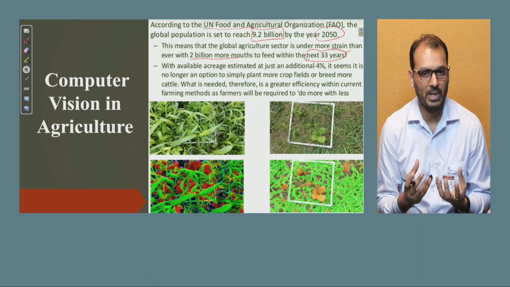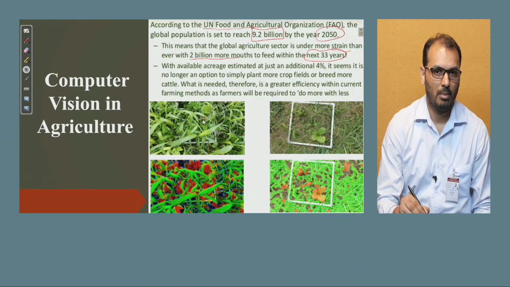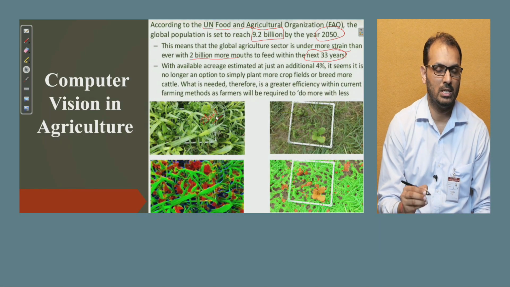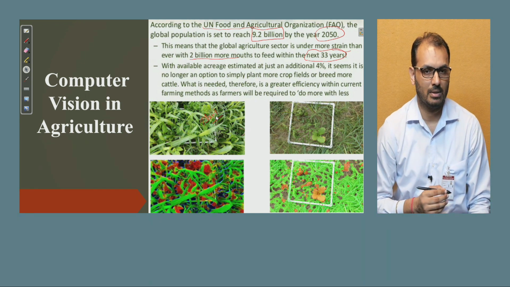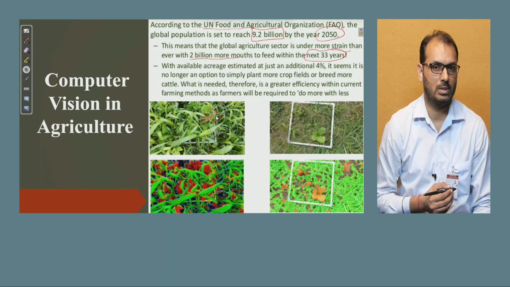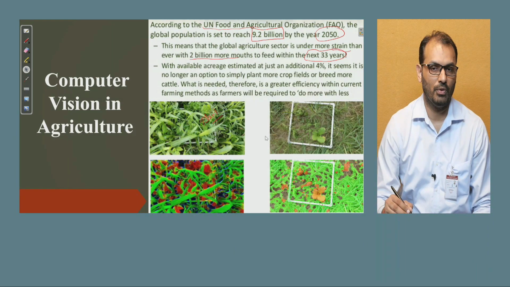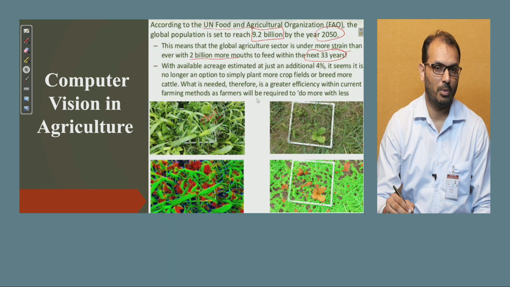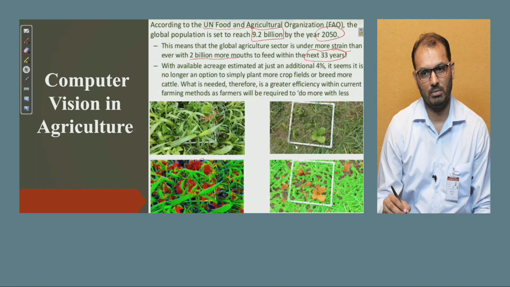So we need a smart farming system, right? If you observe, on the left hand side we have the plants here. Manually, can you identify what diseases we have? No. Each and every leaf, each and every plant, we can't analyze. That is a difficult task for us manually. But the machine can do this job. Wherever we have problems, we highlighted them here with the red color, the affected areas in the plants, clearly shown.